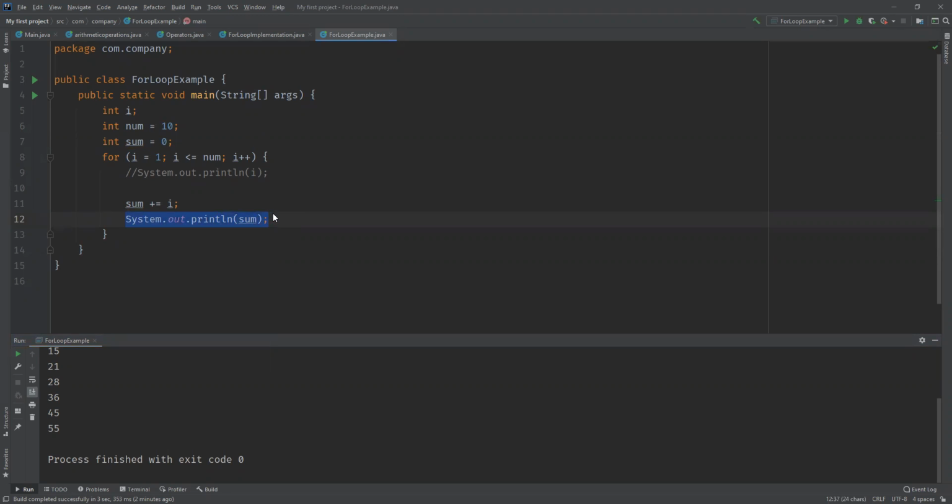Cut this from here and print it over here. Now if you run this program, you will see in the output 55.